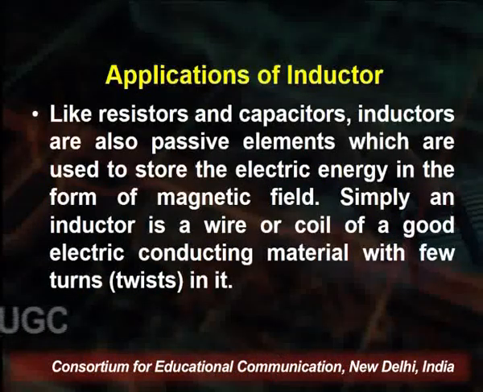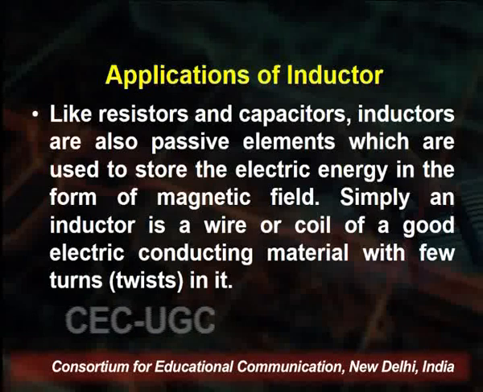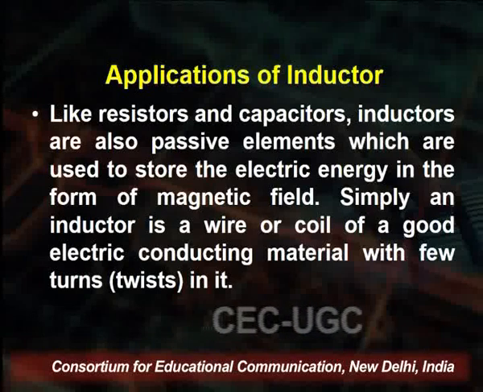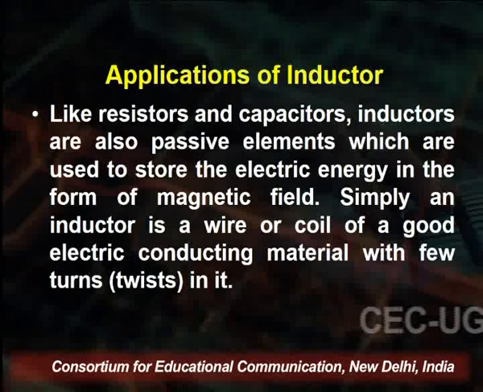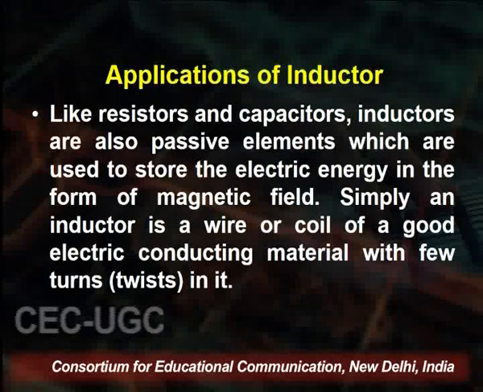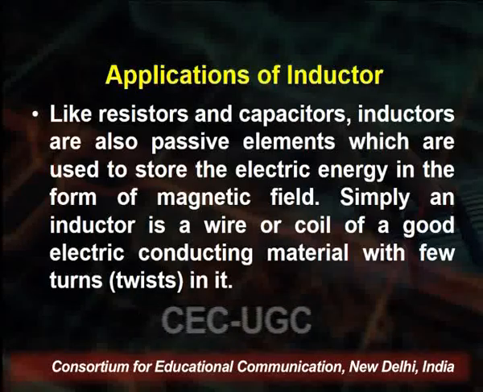Like resistors and capacitors, inductors are also passive elements which are used to store electric energy in the form of a magnetic field. Simply, an inductor is a wire or a coil of good electrically conducting material with a few turns or twists in it. It is round in shape. They produce a magnetic flux field around them by the flow of an alternating current through them, and an ideal inductor has no inductive reactance, so it acts as a short circuit.